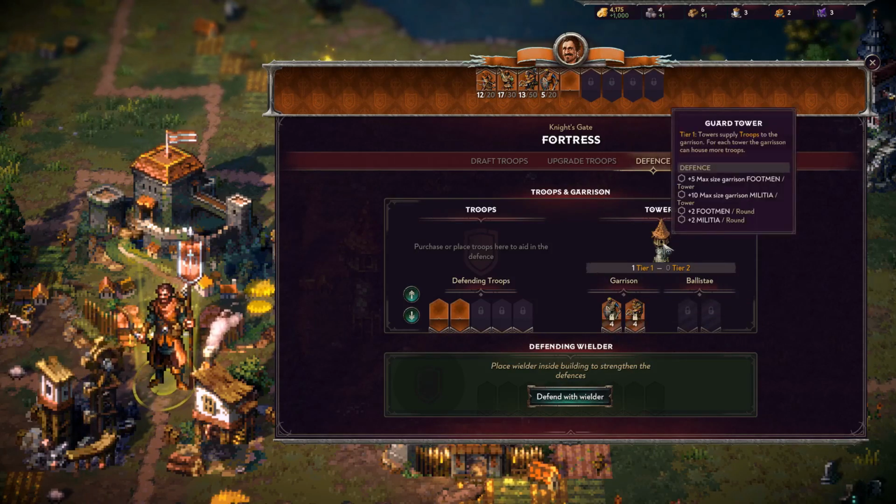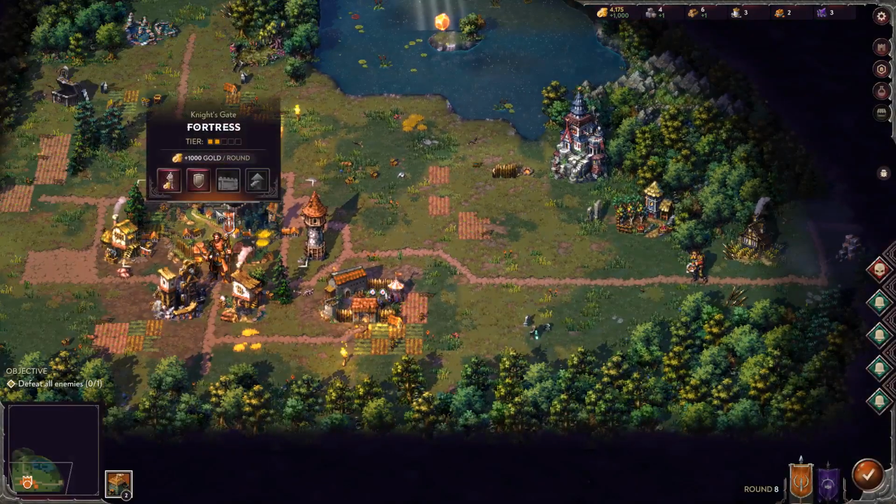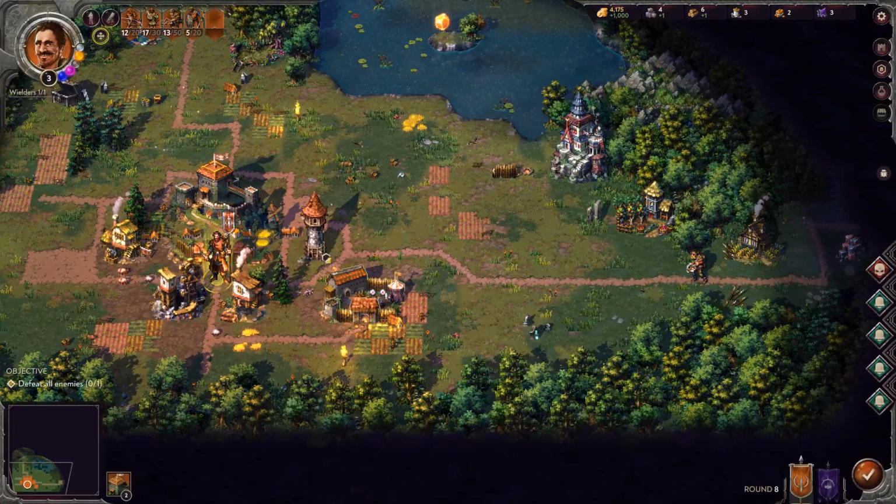So maybe the tower wasn't the best move when we actually had that one, but I can switch between defending troops in through here, so I can sort of swap them in and out a little bit. By the way, we should now be able to get another... No, we're still on one wielder. Okay, so we're still on one wielder here.